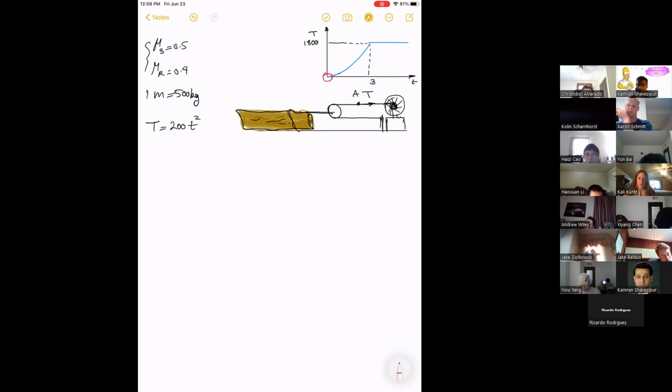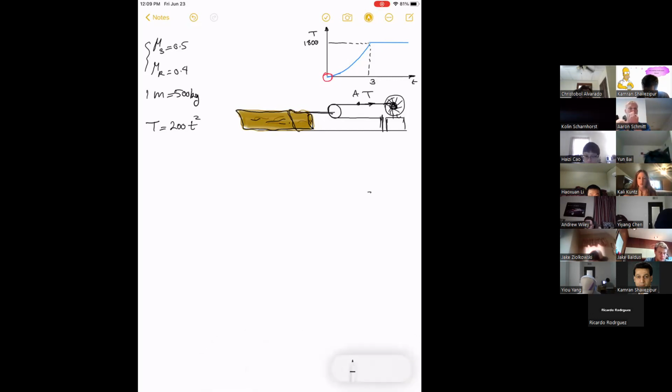And I'm going to ask Heizi, does it move immediately or no? I think it's no. In the beginning, it doesn't move. Why? Because it still has the friction. Because there's friction, right? Remember, technically, first of all, let's do the free body diagram for the log and see what happens to the log.